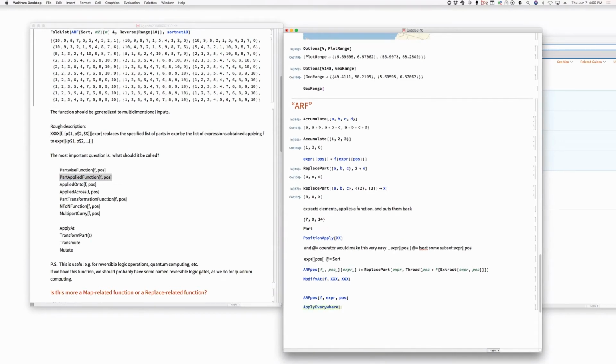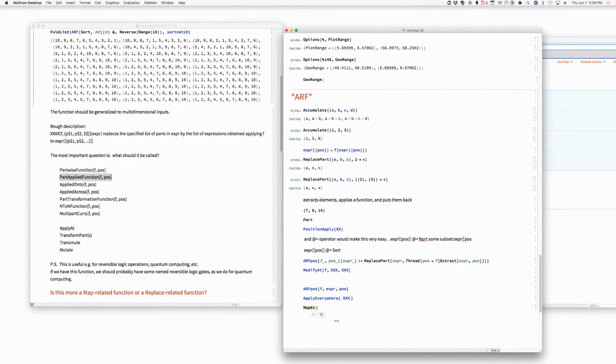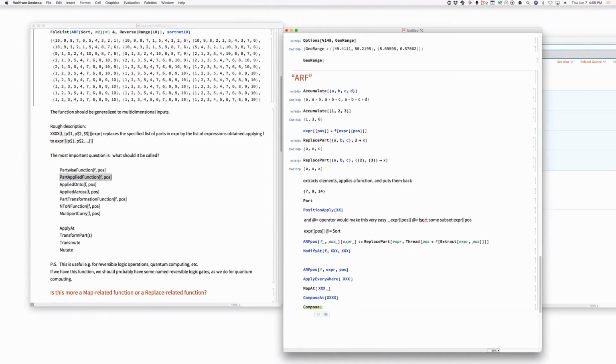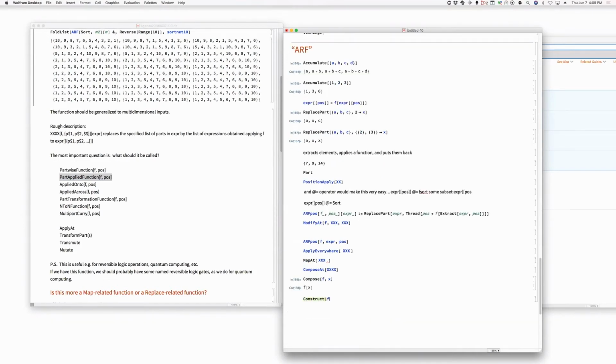This is so similar to map at. Would this be compose at? Interesting. What does that mean? Right, so compose of f x gives you f of x. And reconstruct at. Isn't that construct? What is the difference between... The compose is solely univariate.